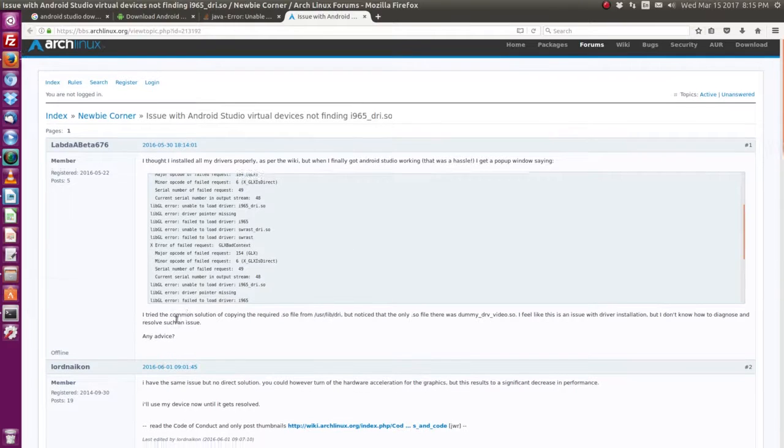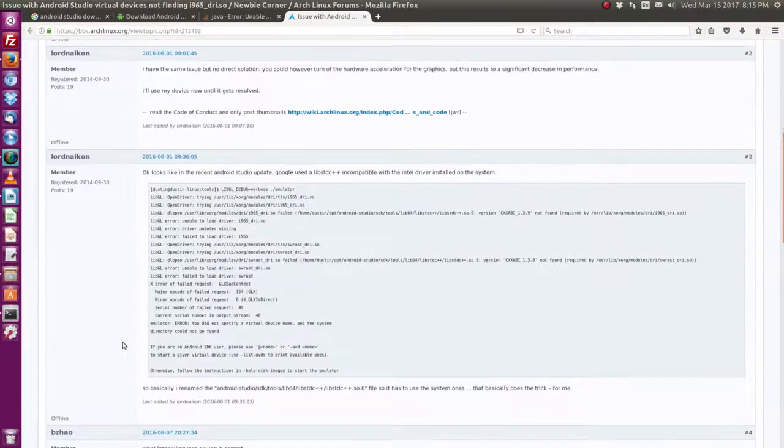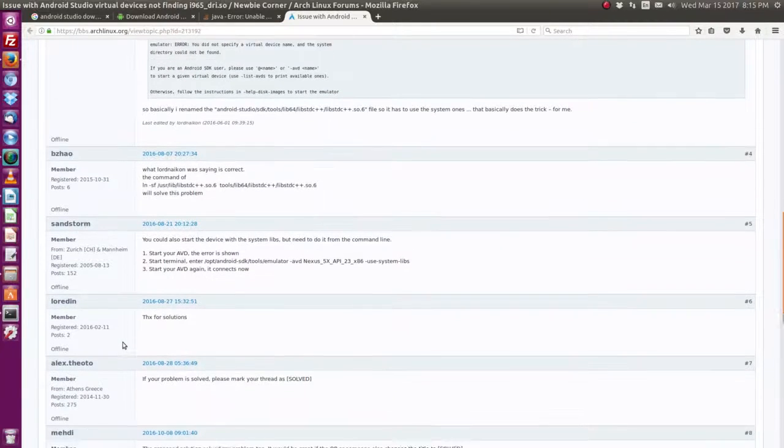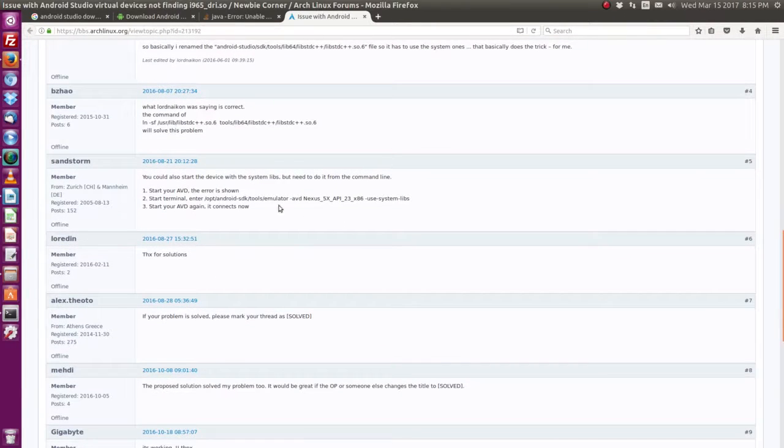But the workaround is detailed in here: we will have to run the AVD Manager or launch the emulator from the command prompt just by adding this suffix, use system libs. So knowing that there is a workaround for it and that the other problem is critical, we will go ahead and install those required libraries.